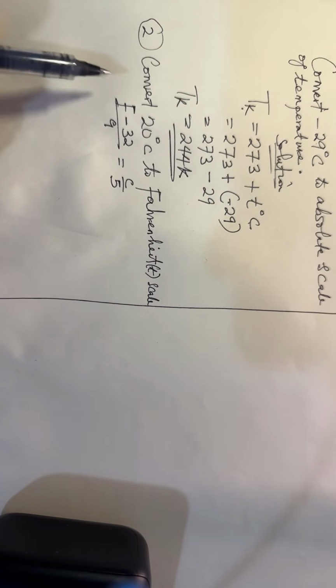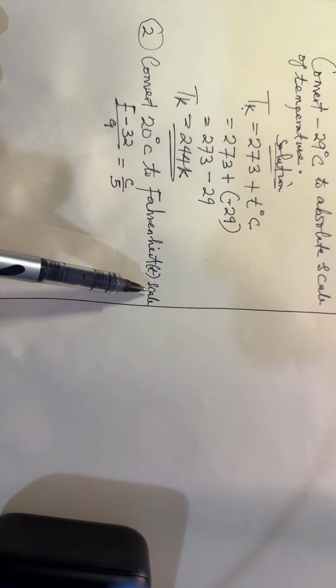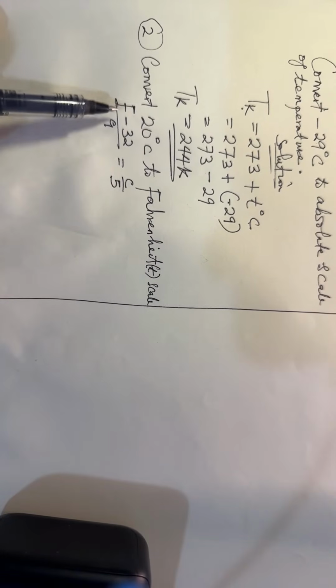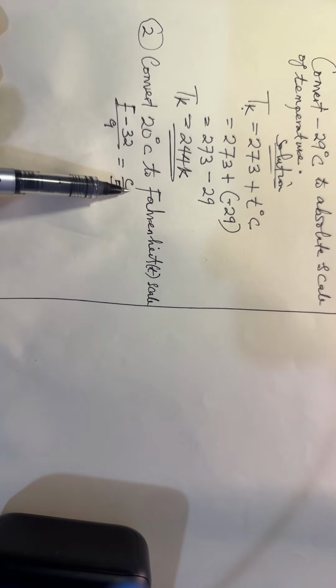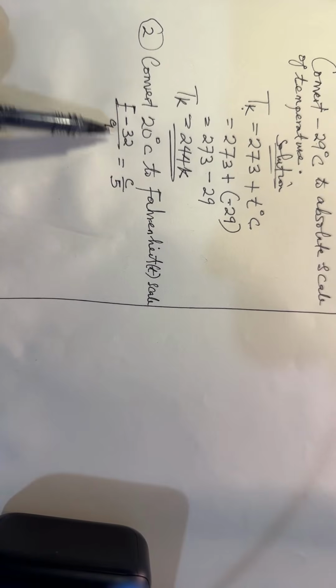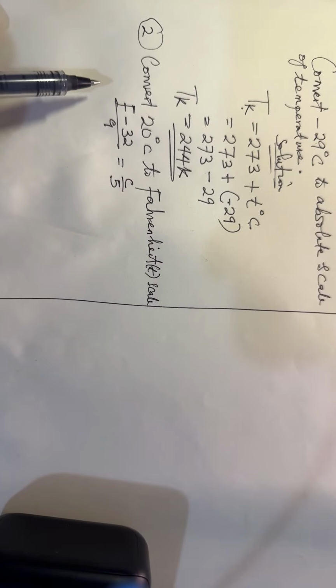Now, remember that you're converting this 20 degrees Celsius to the Fahrenheit scale. That means you're making F the subject of the formula. And at this point where you have this C, that's when you put in this value. It's as simple as that. Then you play around with this to get the value of F. That's all you need to do.